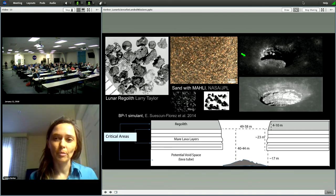So starting at the top, you have a regolith, and like Robert was talking about, there's the regolith funnel around the regolith coming in. And the Mara Till is a lot more vertical towards the top, like 4 to 10 meters of regolith. And then on the Tranquilitatis, it's more sloping.